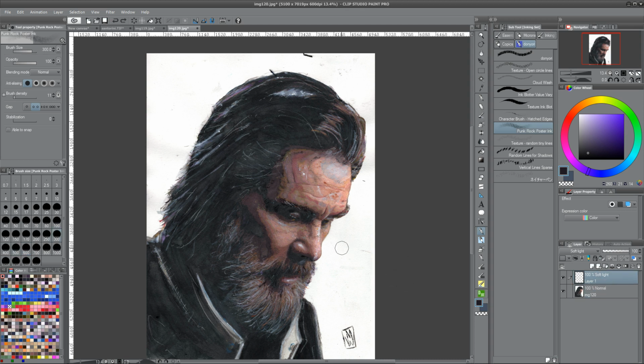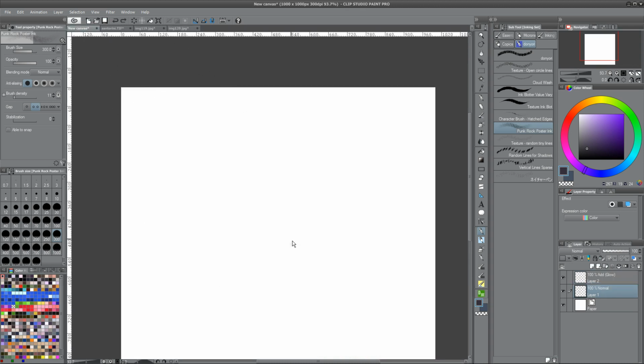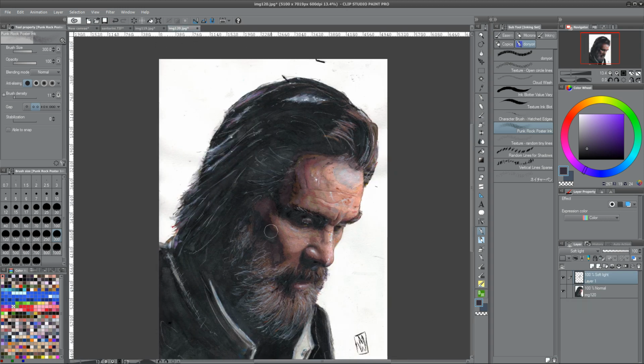So let's use soft light here to just add in some purplish pink shadows and kind of make this piece more dramatic, if that was our goal. The brush that I'm using is just a kind of textured spray paint brush. Just a regular old textured brush, nothing fancy. We could do this with any kind of brush.